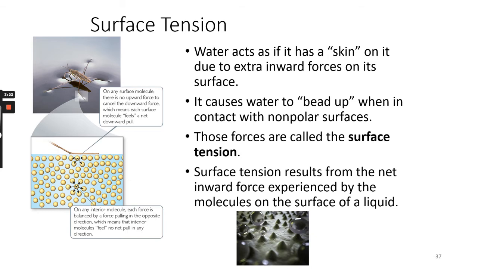It causes water to bead up when in contact with a nonpolar surface. If you ever have wax paper and you put a drop of water on it, it will bead up because water will hydrogen bond to itself and not the wax. Down here you see it beading up. Those forces are called surface tension. Surface tension results from a net inward force experienced by the molecules on the surface of a liquid. This is why when you belly flop it hurts so much, because of the surface tension of the water.